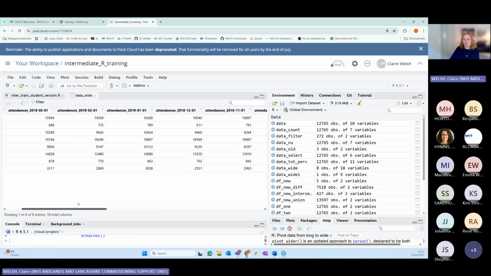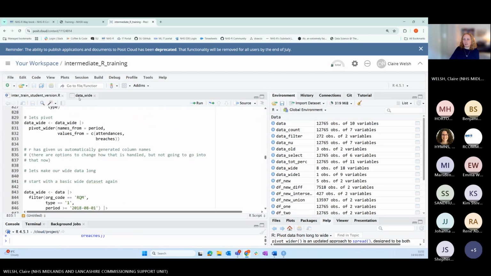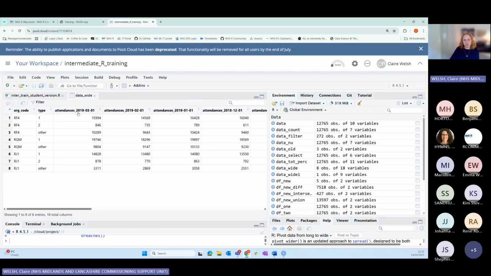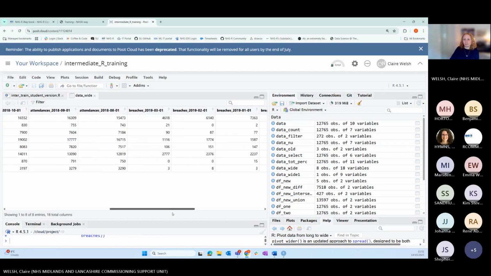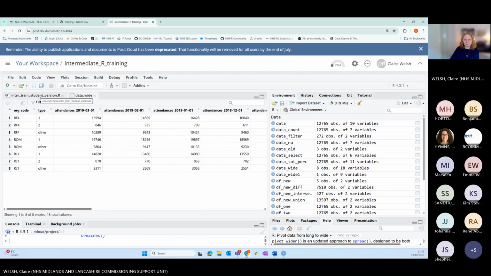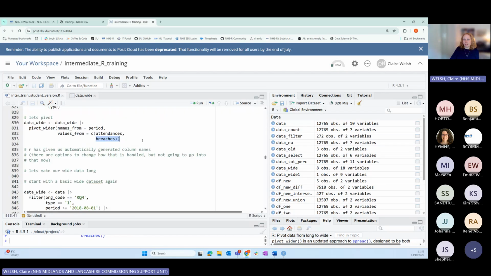So for every value of period, it's given us attendances and breaches, and it's cleverly renamed the columns to have a prefix that tells us which one is which. And we don't have a pile of NAs going on here, which we had earlier on. Okay. That takes quite a lot of getting your head around, but giving the values from a number of different variables will allow you to create that kind of sensible table that renames things.